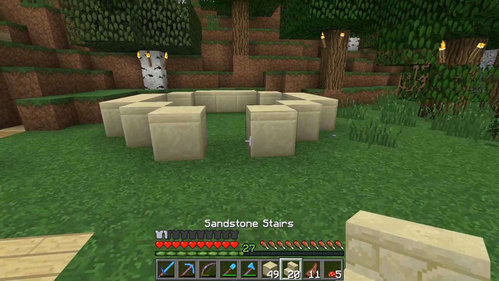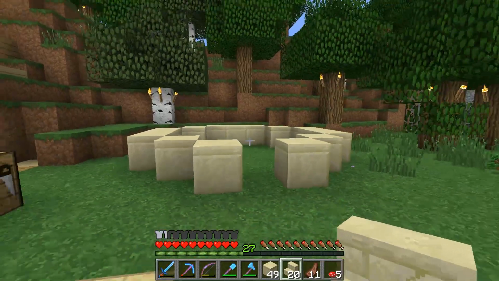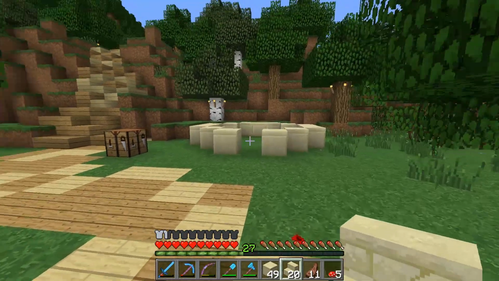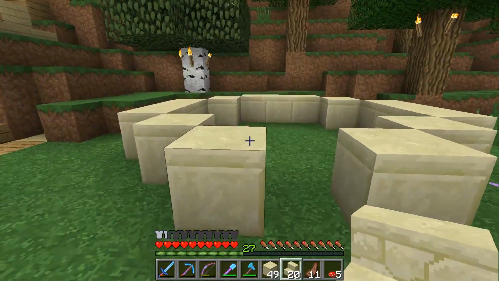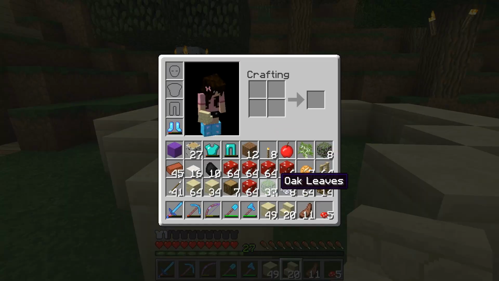Alright, so we have this. This is like a nice little area for a house, I think, inside here. So that's good, very nice. Now what do we want to do? I kind of want to make it feel like a mushroom.